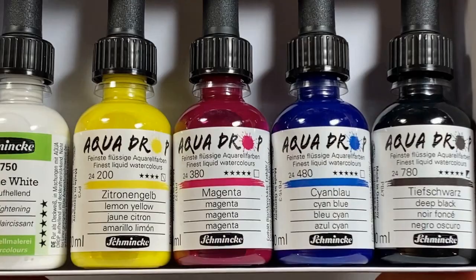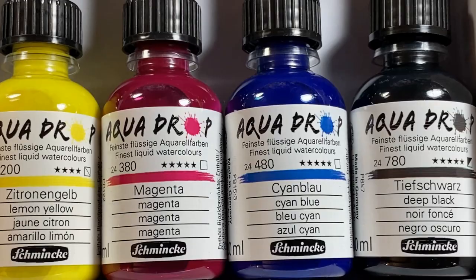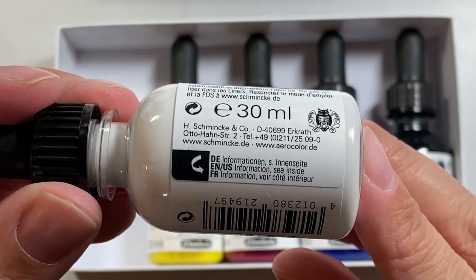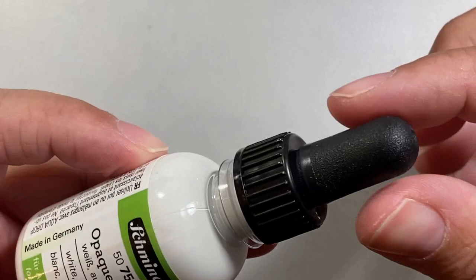For a long time, P.H. Martin's Hydrus brand was one of the only options for liquid pigment-based watercolor, but I've had some issues with Hydrus, including being difficult to re-wet, some colors having odd textures, and permanent sediment clumping in their leaky glass bottles. These Aqua Drop colors appear to be a much smoother consistency and are easier to use in markers and pens.